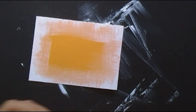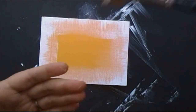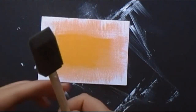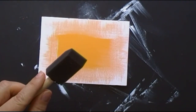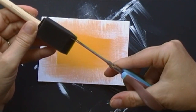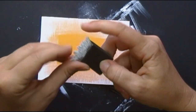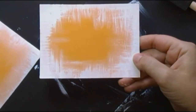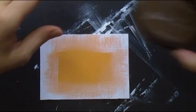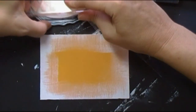Now, if you don't have one of these fancy schmancy sable flat brushes, I love these, by the way, you can take a foam brush. Results aren't quite as good, but you can use your scissors and snip up the ends of a really inexpensive foam brush, like that. And here's what the brush looks like afterwards. It cost me like 7 cents, so I just throw them away typically. And this is what it will look like. Not quite as refined, but if you don't have one, you can still participate in Make It Monday.